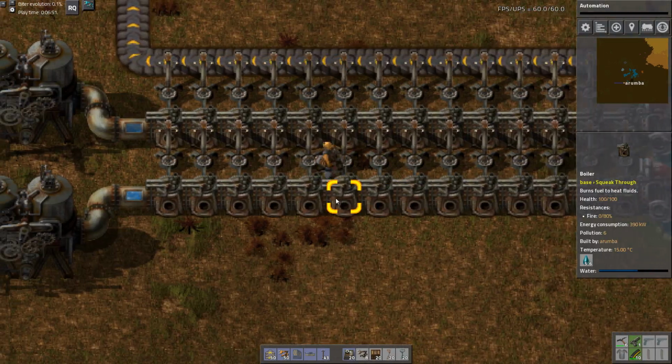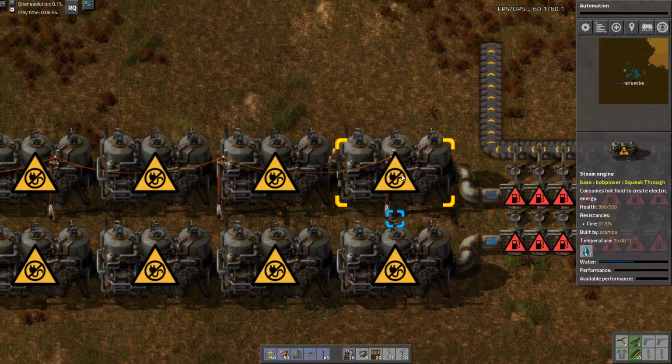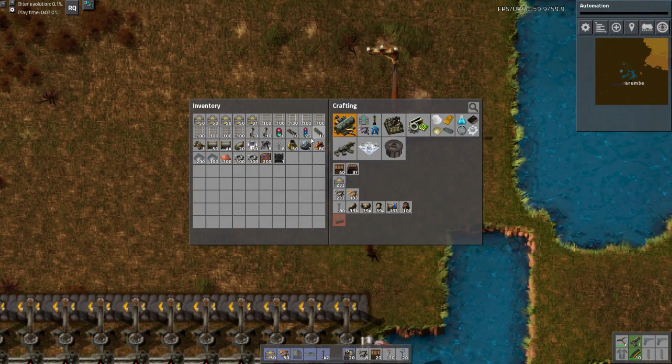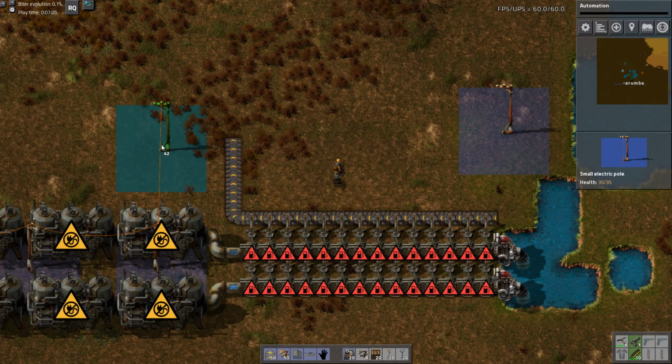I also have a mod on right now that's called Squeak Through. Notice that we can just walk right through pipes and stuff. Very, very convenient. It's so hard to go back to playing without it after you've had it for a while. We'll put an electrical pole there. We will do a power connection to it.